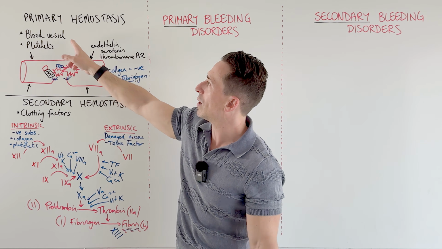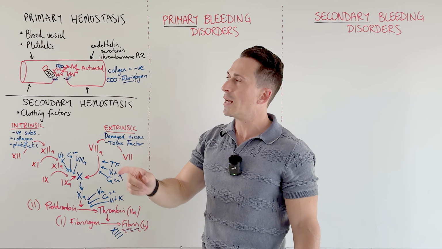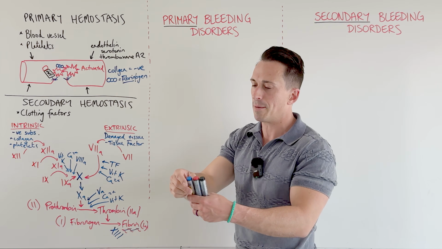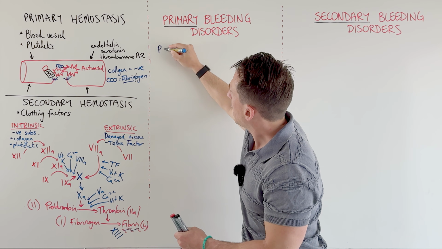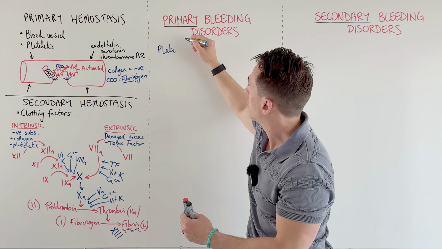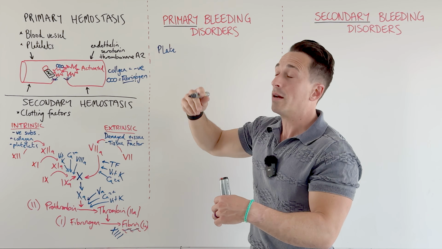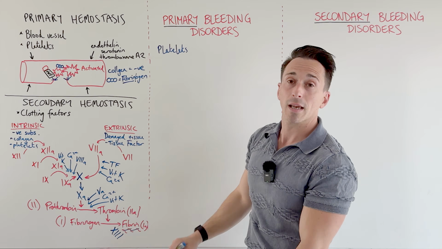They're going to be problems with blood vessels not being intact, and they're going to be problems with the platelets themselves. Let's first start with the platelets, okay? So if we start with platelets, the issue here is because we're bleeding out, right? The platelets either, let's first write platelets, because you know I can't speak platelets and write at the same time.